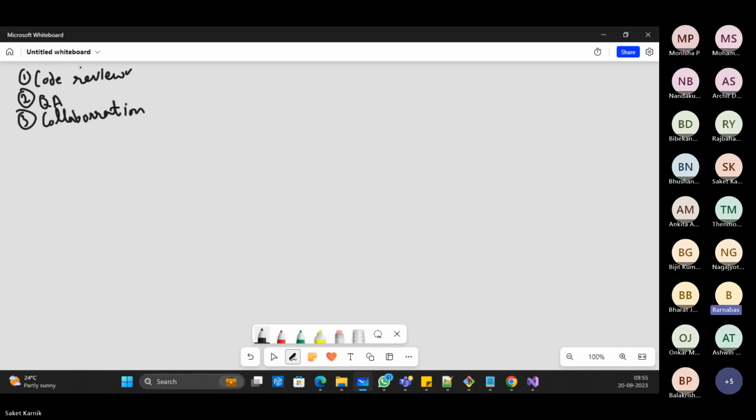So you mean to say that, for example, I have written a code and I raised a PR. So before it's merged or reviewed, I have a check with the QA team. Not the QA team, your own team, where some members from QA also might be there as a part of your team. And these days with DevOps coming in, actually we don't have a separate QA team, right?